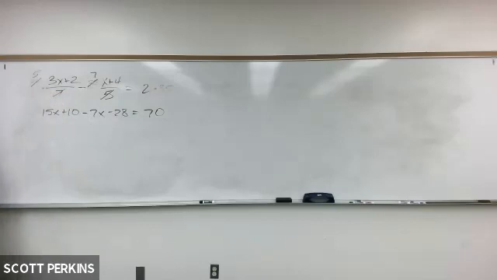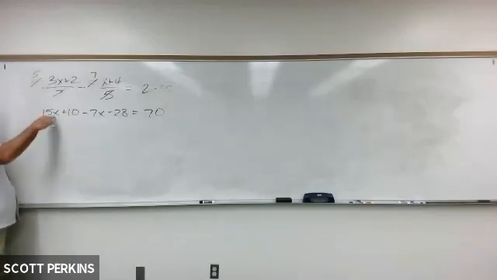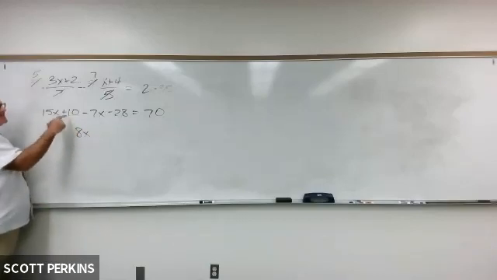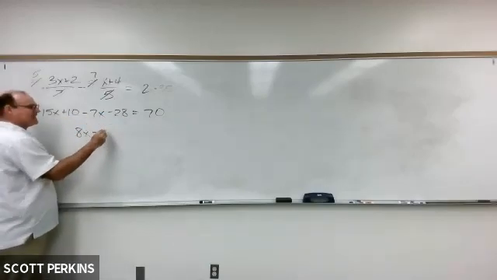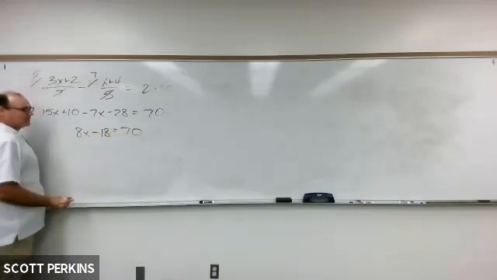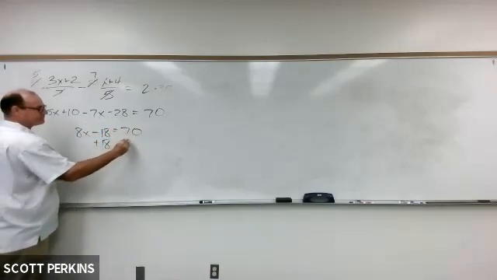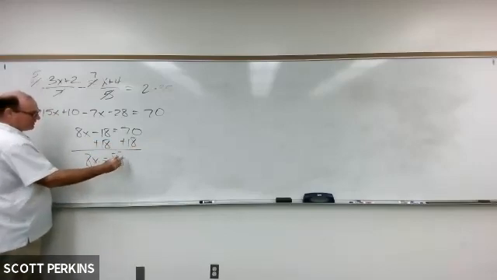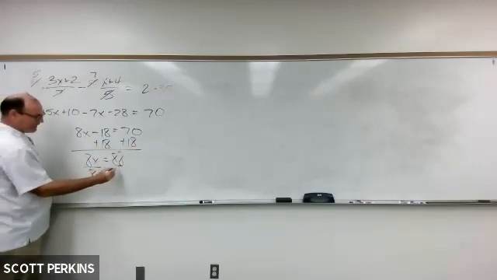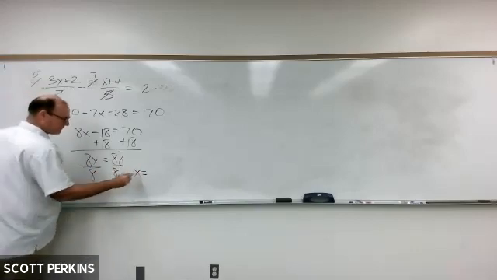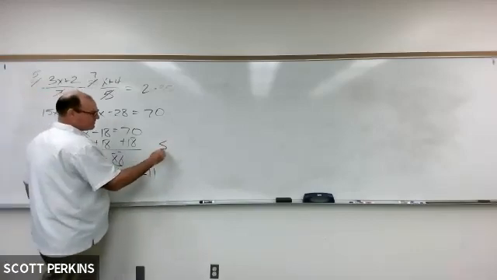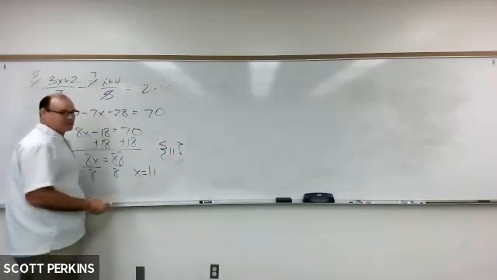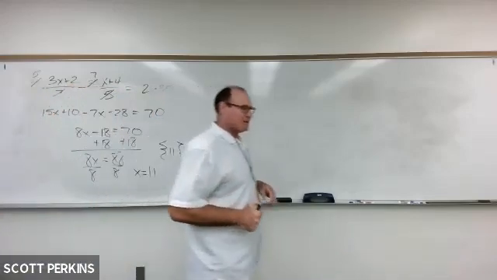I will finish the rest of this up. I think we're in familiar territory now once we've cleared the fractions. 15 minus 7, that's 8x. 10 minus 28 is negative 18. And then I add the 18. And we get a lot of 11s as our answers in this. And there it is. There's my solution set, because I love good notation. And that is the end.